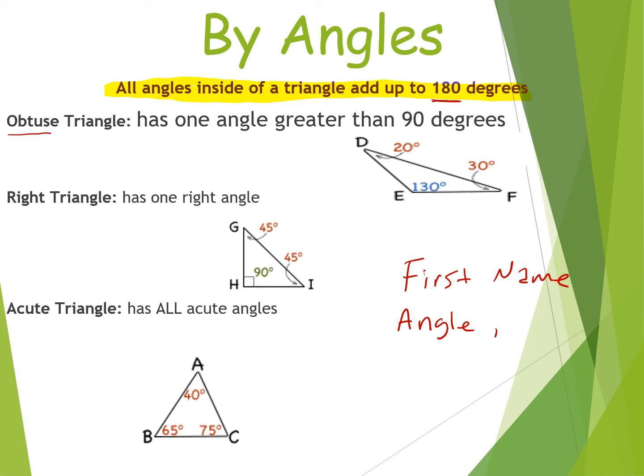We have an obtuse triangle, which measures over 90 degrees. If any angle measures more than 90 degrees, that is an obtuse angle. If a triangle has at least one obtuse angle, then the whole triangle is called an obtuse triangle. All right, I think I'm gonna go back to the highlighter here.